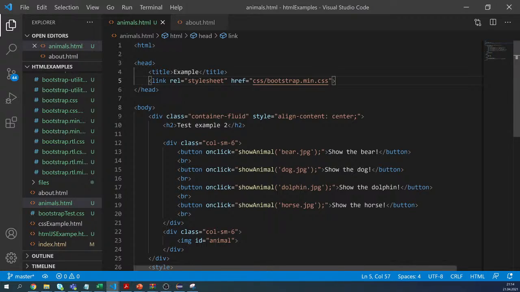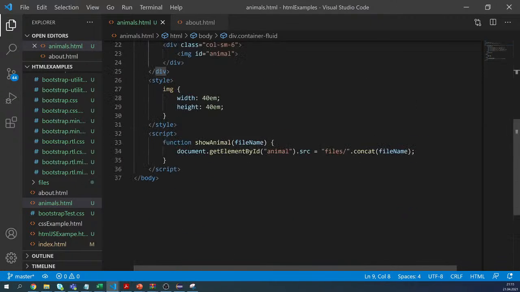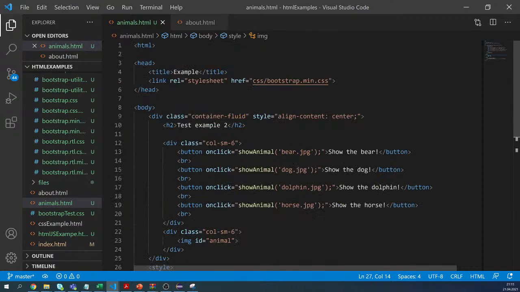Oh, of course, I forgot to use the row, but no, the row should not be used here. So we have the container here, and we make the alignment center, so here we have the style. That's correct. Here we put the link. That should also be correct.